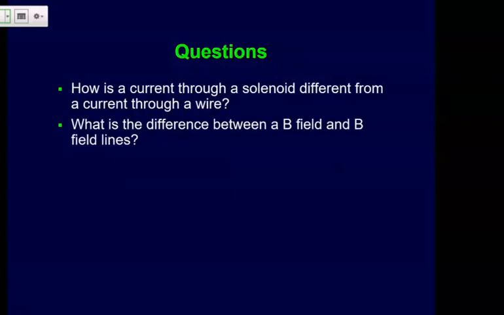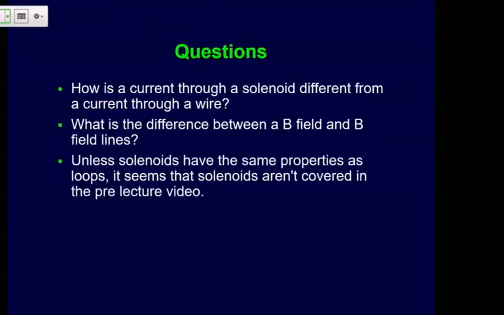What's the difference between the electric field and electric field lines? We use the B field lines to describe the magnetic field, similar to how I did with the electric field lines. The lines represent the magnetic field, but they aren't the same thing. They're our visualization of it. A lot of times we use them as our way to think about the magnetic field, and they're really helpful with that, but they are a different idea.